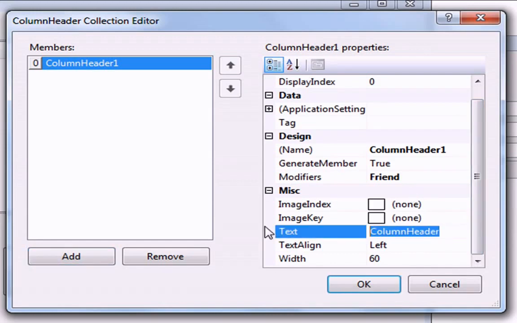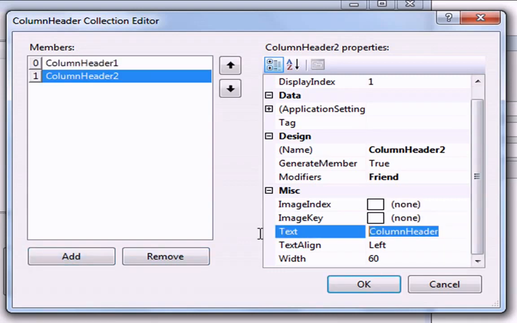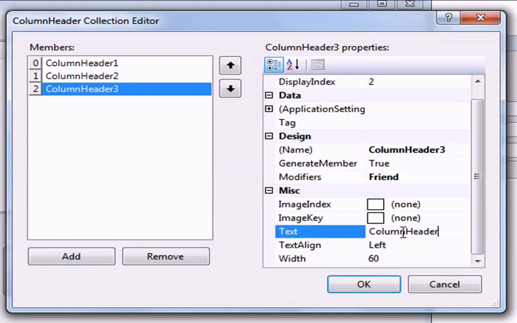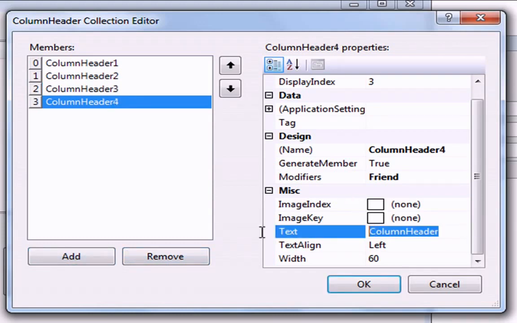Column 1 is the employee ID. Column 2 is the period. Column 3 is the time in. Column 4 is the timeout.